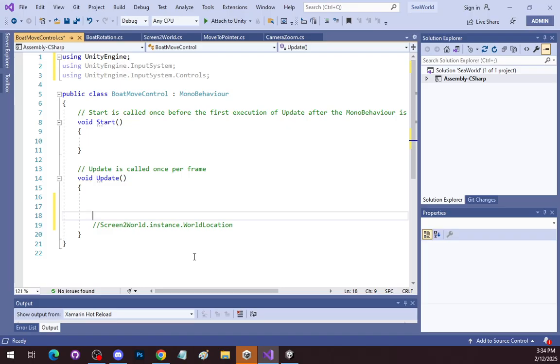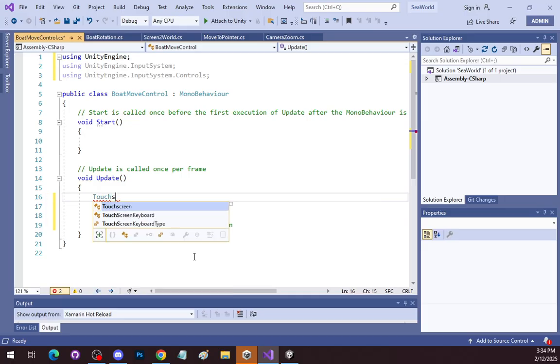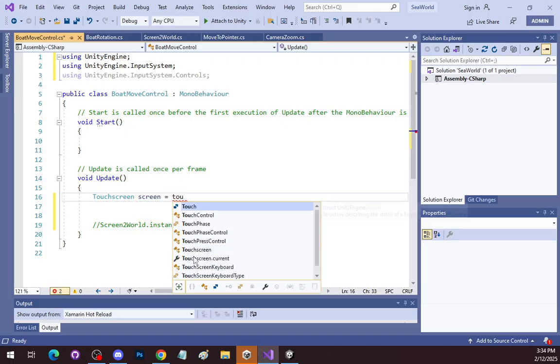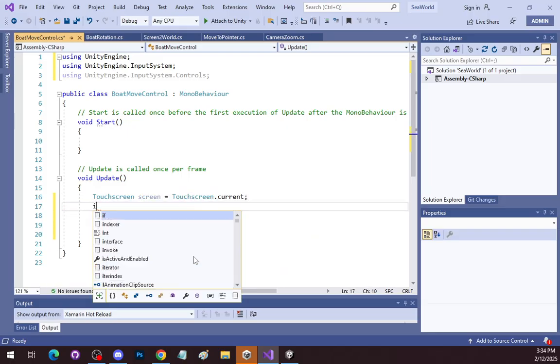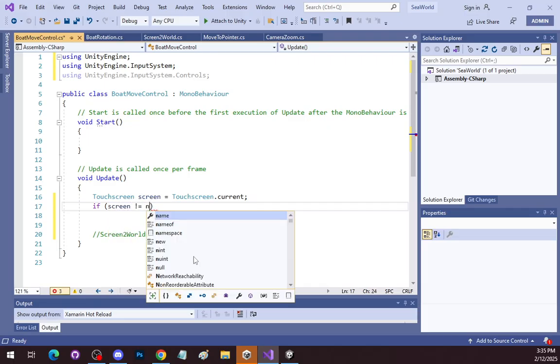We need to know that a touch has happened. So first we can go to Touchscreen.current. Again, if screen is equal to null.